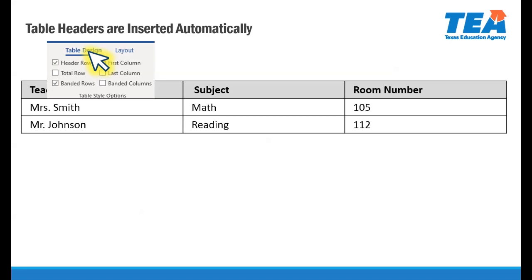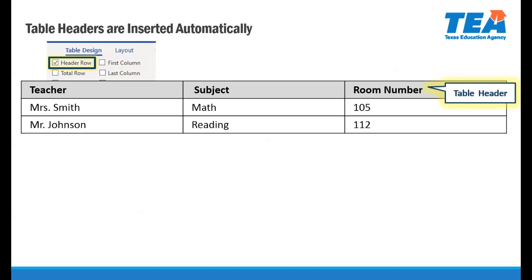section. The header row and first column boxes are selected as the default table headers on all newly inserted tables. Table headers are needed so that screen readers can have the headers read to them as they navigate through the table. Screen readers speak one cell at a time and reference the header cell so that the user doesn't lose context.